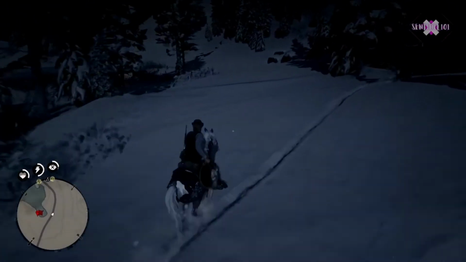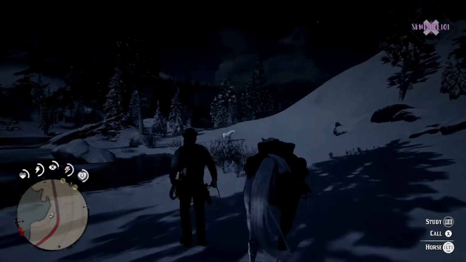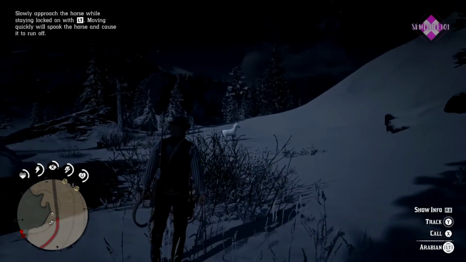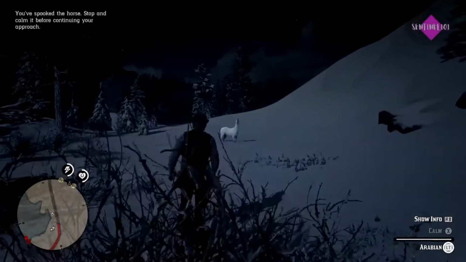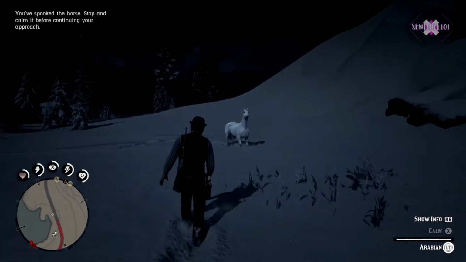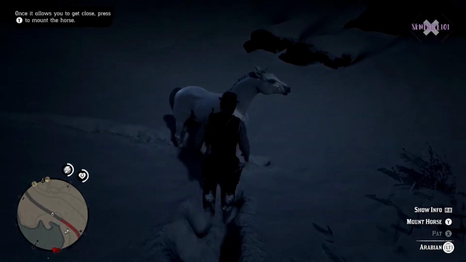Once you get close enough, it's the same as always. Get off your horse so as not to spook the other one. Walk up slowly, calm it as you approach. Get close enough to hop on and tame it. I've actually found that you don't have to stop walking at all. As long as you press the button at the right time and the calm meter never runs out, you'll catch this thing.